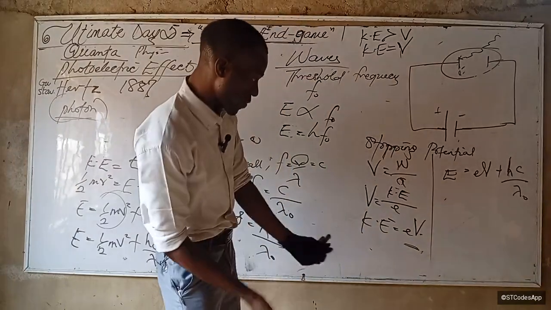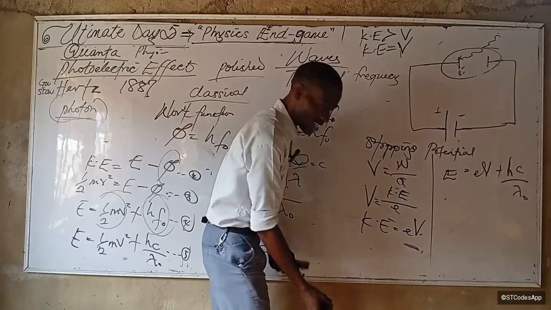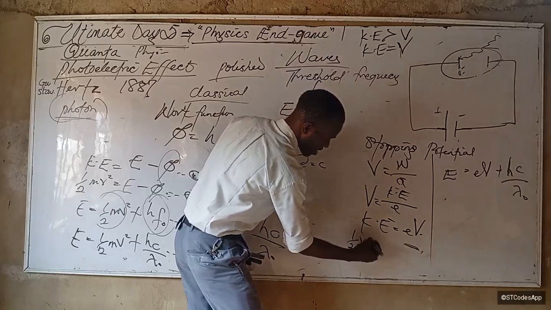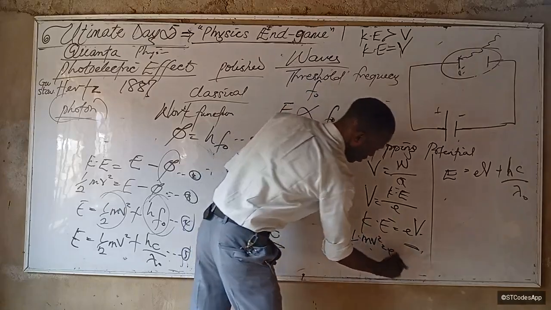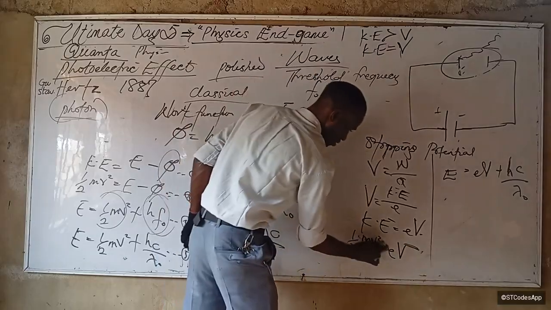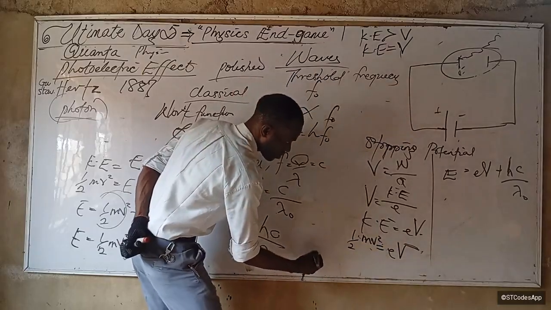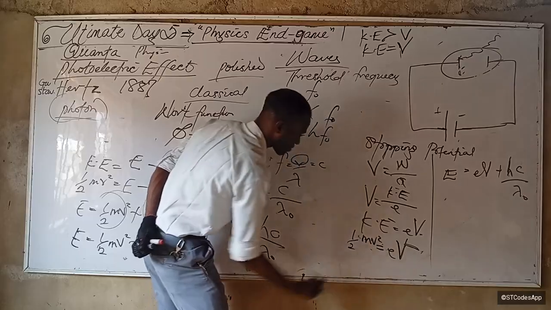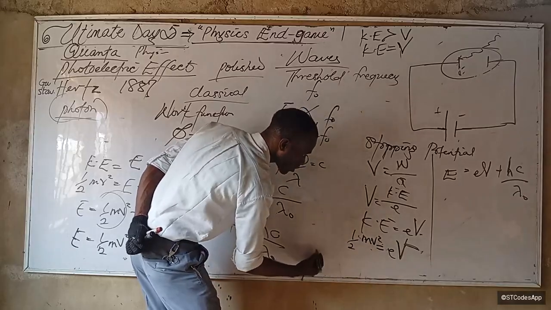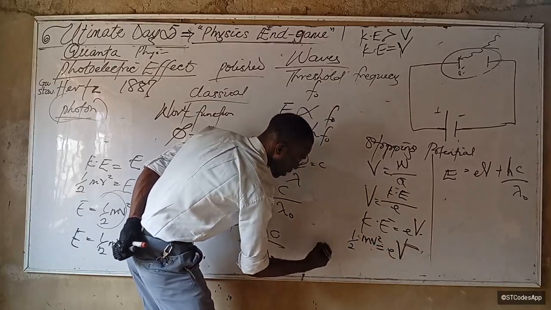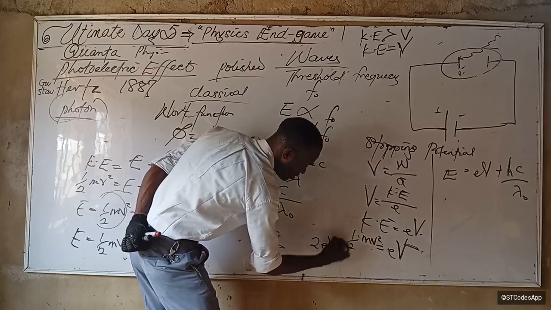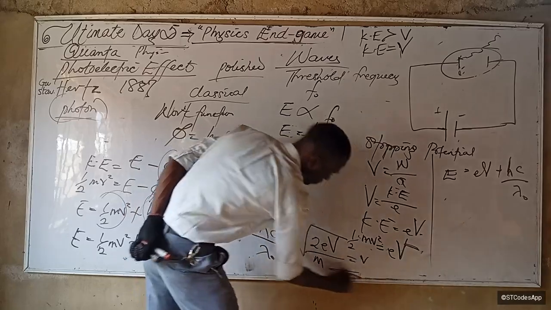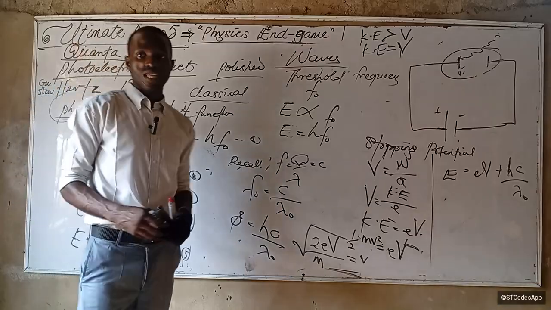All right. And in fact, we can generate another equation from there. So, we have half mv squared equal to eV. So what do we do here? No, this is voltage. That's why you see capital V. This is what? Velocity. So what can I calculate here? Velocity will be equal to what? 2 times this. That will be 2eV over m. Root 2eV over m. That is what? Velocity. Do we understand? Yes, sir. All right.